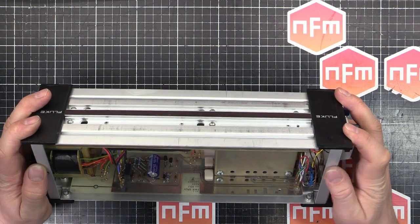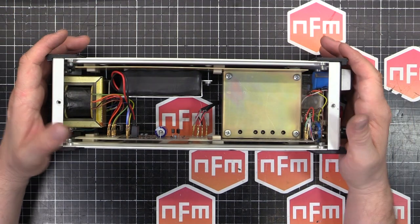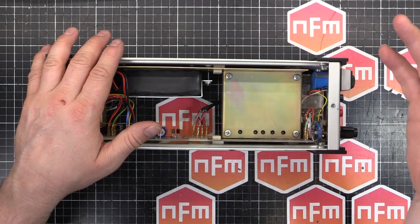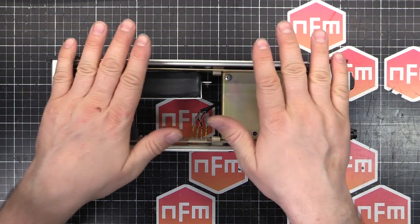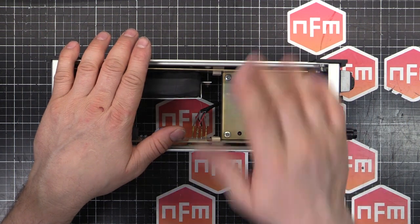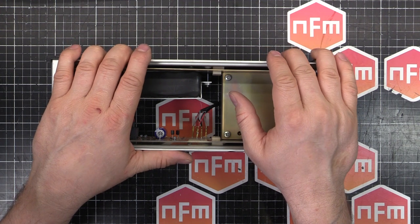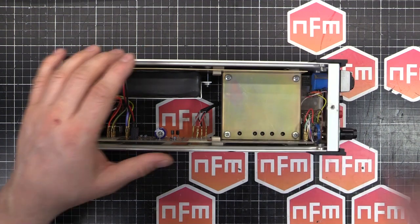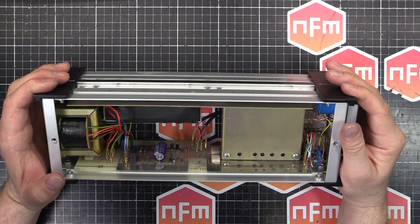I'll have to do some more calibration work on it. I'm just going to let it warm up, settle in, all that sort of thing, and I'll tweak it and test it, and then let it settle again, and then tweak it and test it and let it settle, and just narrow down that calibration to make sure this thing is as spot on as I can get with my 6.5-digit multimeter. I would love to have access to an 8.5-digit, but I'll have to find someone nearby in Japan that has one that's willing to let me borrow it. So that might happen at a later stage.